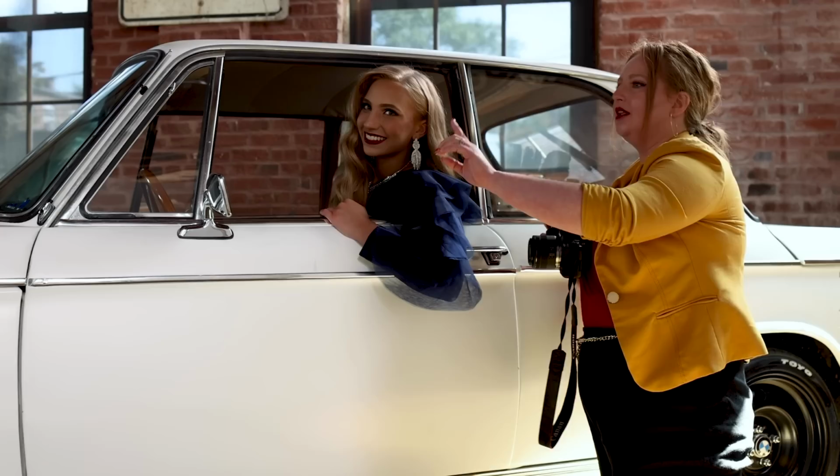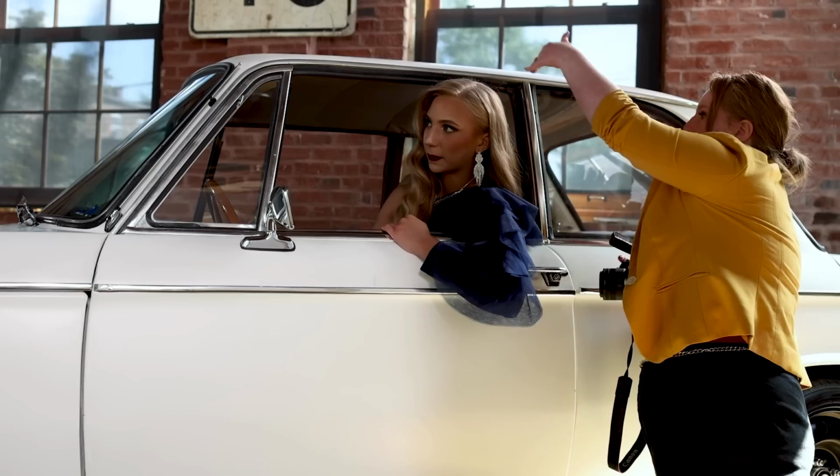Gel. Yeah. I need it up and high and pointing through the windshield almost. I'm not specific on a direction. Here.